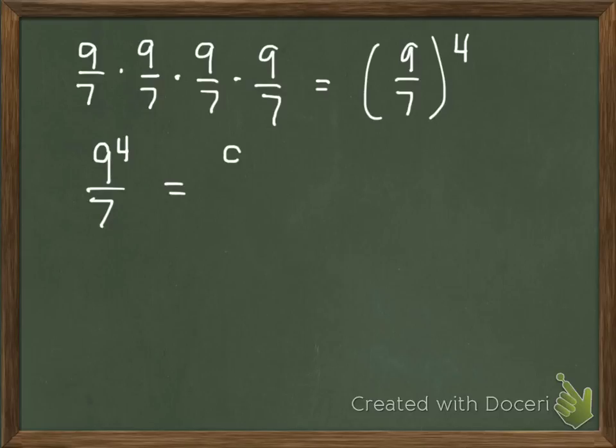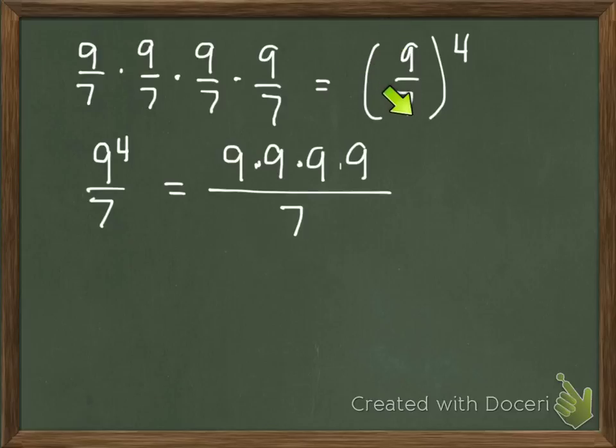And what it would mean would be to use 9 as a factor 4 times to make 9 the base, and then divide by 7, or to keep 7 as the denominator there. Because whatever is next to the exponent is what is used as the base. So if I want the whole 9/7 to be the base, which is what this expression is saying, then I need to have the parentheses around it.